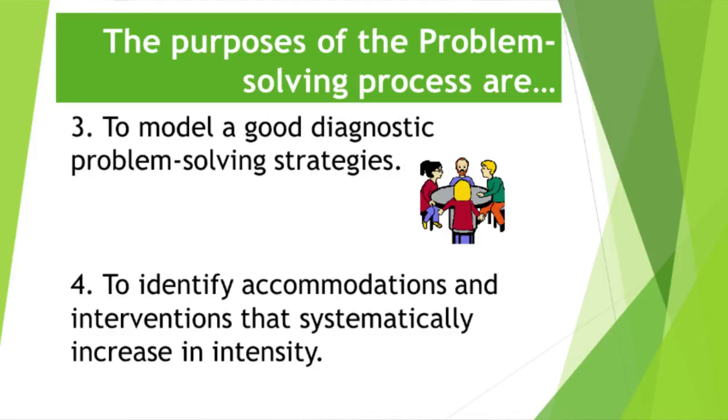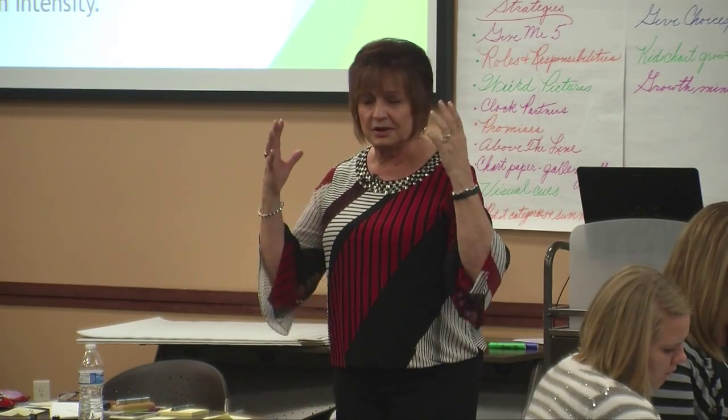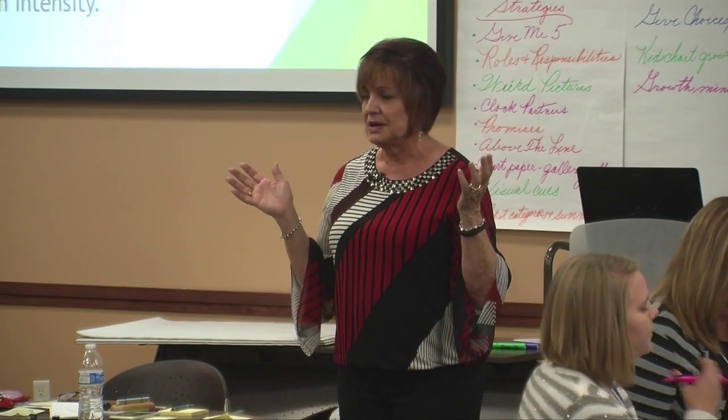And the other thing, we've talked about accommodations and interventions several times during the 2 days, but I want to make sure you have your arms around those definitions. Now, a modification requires an IEP because you're actually changing the requirements for a child. Every child is entitled to accommodations and interventions. So what's the difference? Here's the way I'm going to use an analogy to see if I can help you with that.